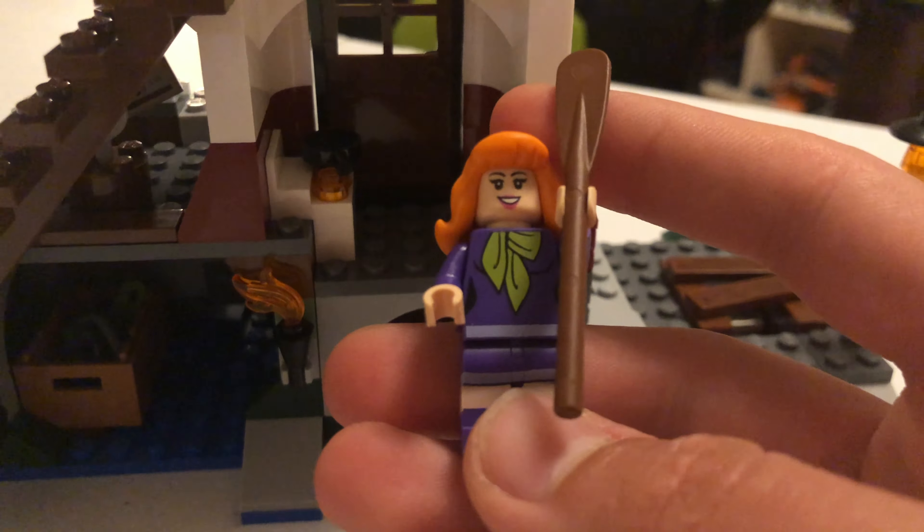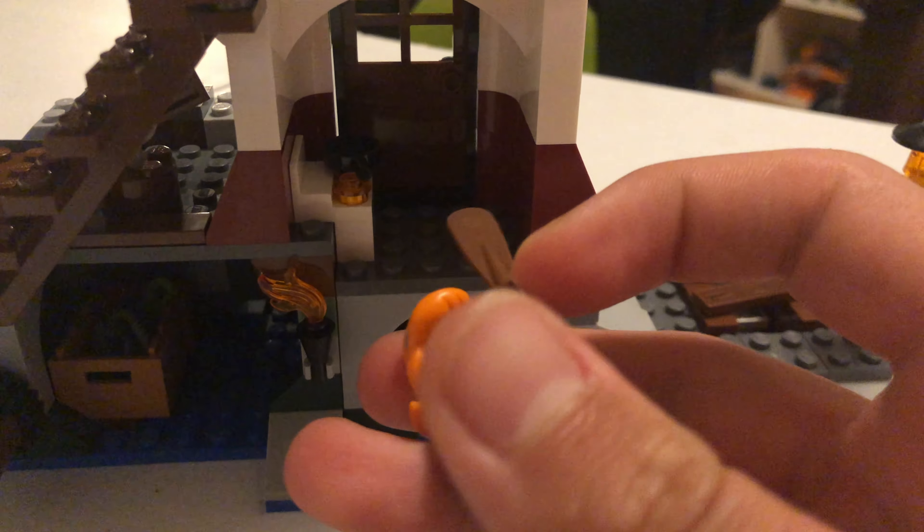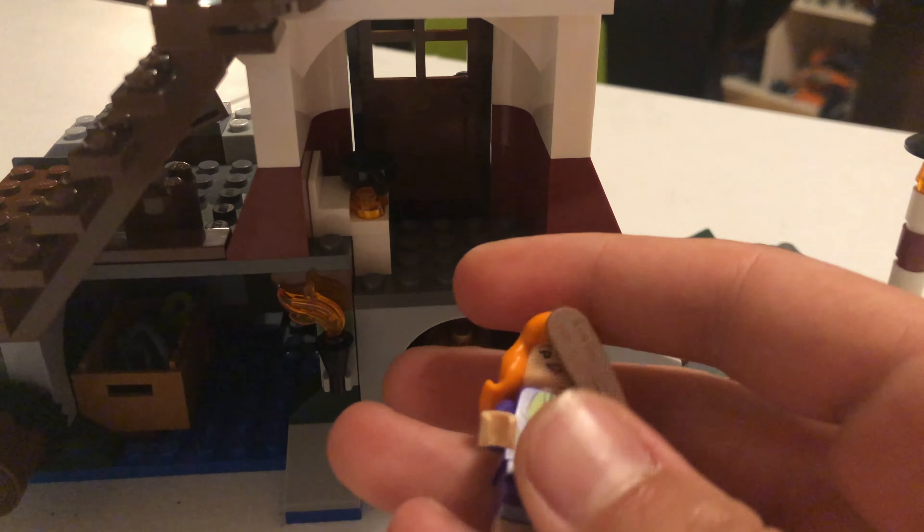The last exclusive we got was Fred, and unfortunately Fred does not come in the Mystery Mansion set, so the Mystery Machine is really important. Every set so far has come with a Shaggy and a Scooby, which is kind of funny, but that's how they get the majority of their characters from each set. But each time, either one or the other is different, so that's always a good thing. You can also open the jail cell so she can get out - there should have been a lock on that, but whatever.